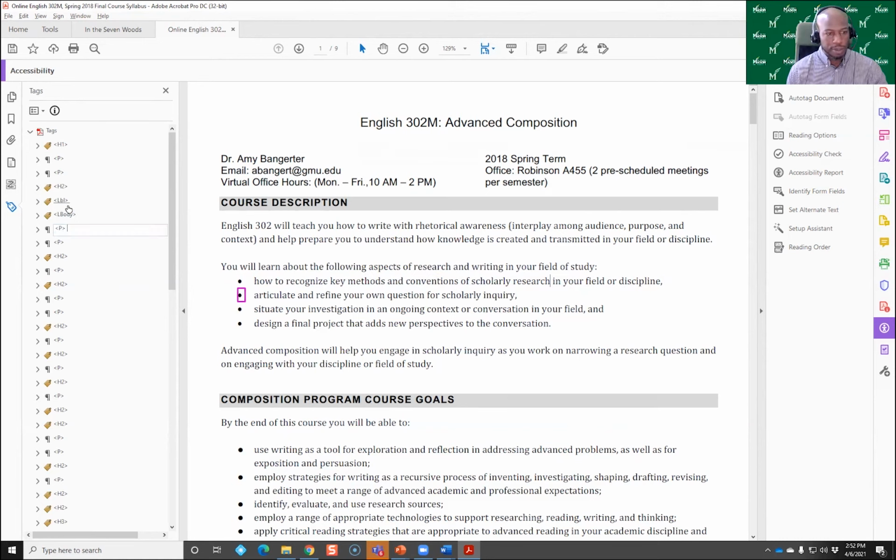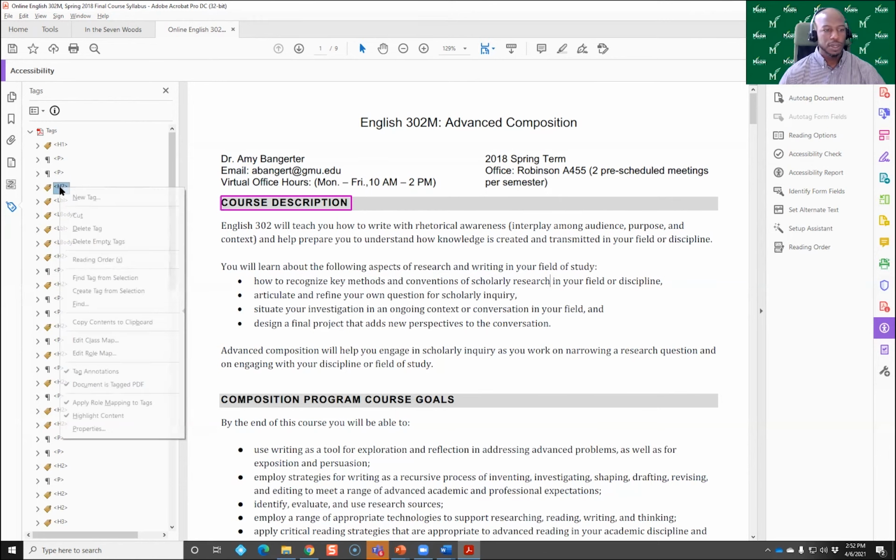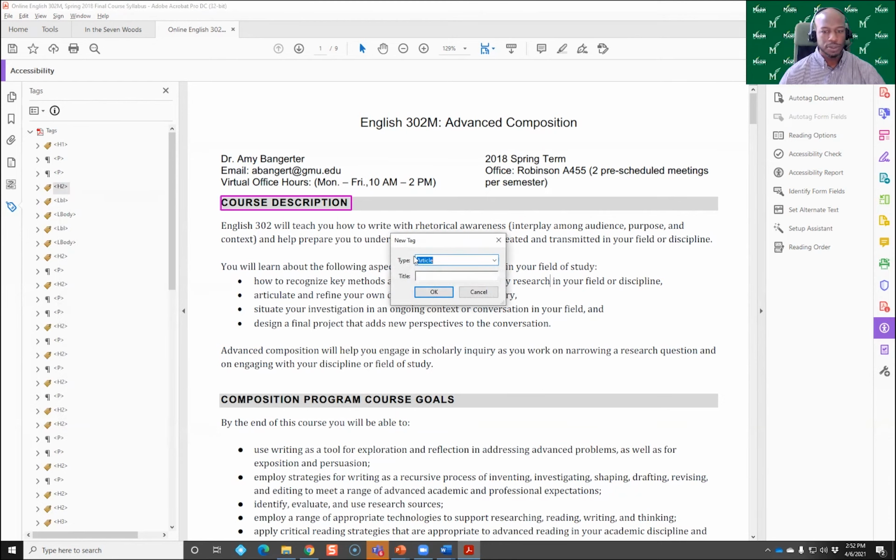And we're going to do the same thing for this one. And then again, under the L body tag. All right, so these actually have to be nested. These two are technically one list item, and they have to be nested under that list item. So you go to the tag just above there, and then you would right click and say new tag. It should insert it right below. When you get the new tag, we're going to choose what type of tag it is.